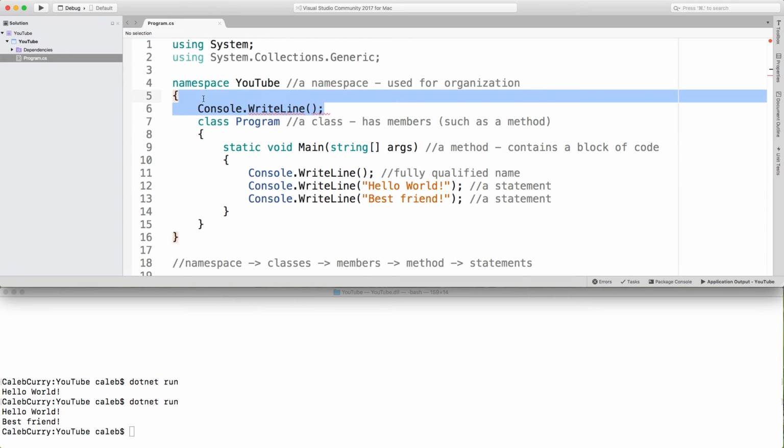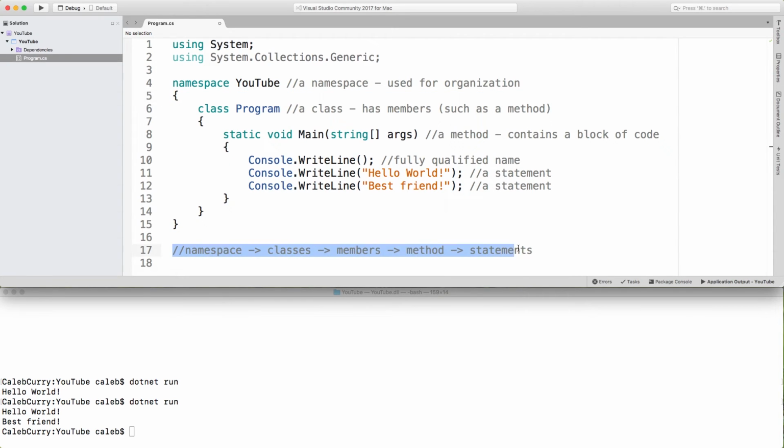So keep this little diagram close to you, tattoo it on your arm, whatever you need to do. This will help you tremendously. That is the basic structure we have right here. In the upcoming videos, we're going to get into some more of the stuff such as the static void and what this string args is, but just giving you a little bit at a time.